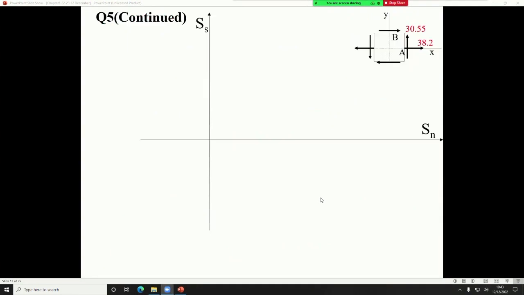Okay, moving on to finding the same solution graphically using a Mohr diagram. So this element is subject to a stress of sigma x 38.2, shear stress of 30.55. This is normal, and it's tension. And obviously, on this plane it is anticlockwise, on this plane it is clockwise. So first I find the stress state on plane A: a normal stress of 38.2 plus, anticlockwise, 30.55, which on the Mohr diagram ends up negative. The stress state on plane B: a normal stress of 0, and a clockwise shear stress of 30.55. On the Mohr diagram, it appears to be positive.